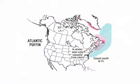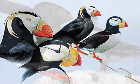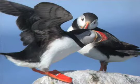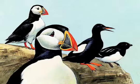The Atlantic Puffin, as its name suggests, is a bird of the Atlantic Ocean. In North America, they are found from Newfoundland and Labrador southward along the Atlantic seaboard to Maine. There are two other birds with puffin in their name, the horned puffin and the tufted puffin, both associated with the Pacific Ocean. All three puffins share the large, colorful, triangular bill and short, stubby body shape, and all three species nest in seabird colonies on rocky cliffs and offshore islands.